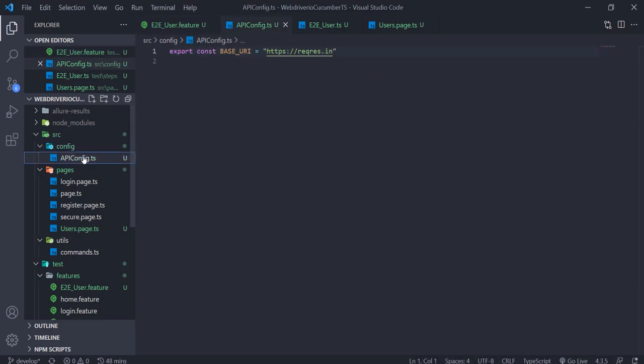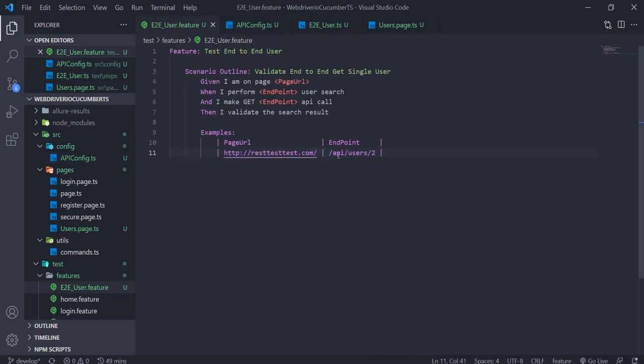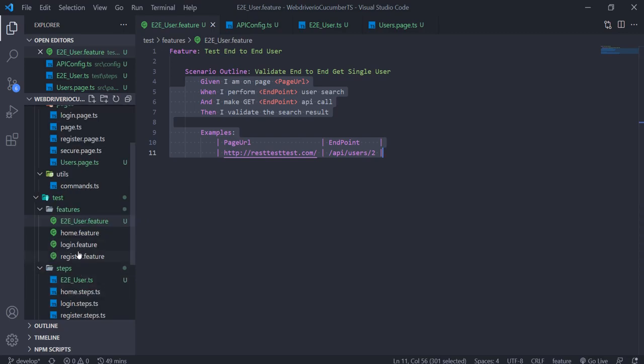That is why it's good practice to keep any base URL in one file, or one variable, and then reuse it wherever required. So now in this I have created one export const variable, base URL, and I'm just using this base URL here, and the endpoint will be passed from the feature file, right? This is very similar to what we have seen in earlier videos also for the register feature.